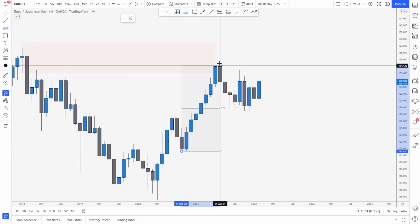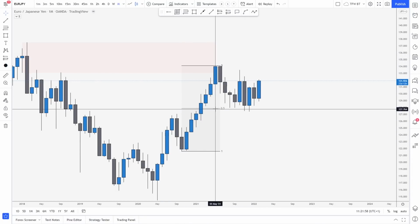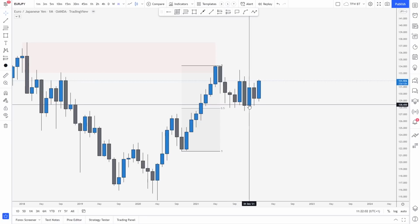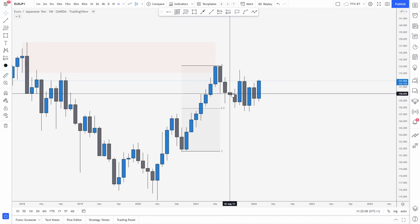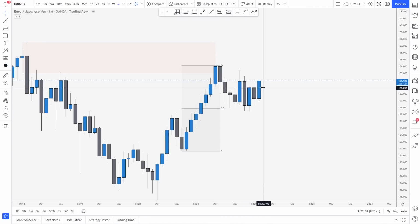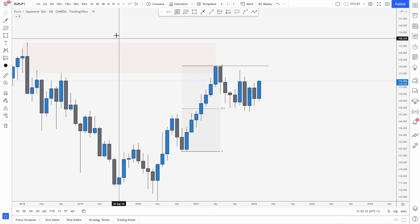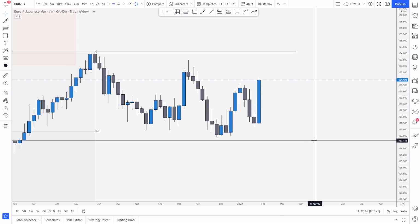I do think so, because if I drop our range, there is our push impulse, there is our correction. 50% was perfectly met. We actually consolidated for quite a while right there on EJ. Actually, since we tapped right there in August, we have been stuck in this range. So is the market finally ready to commit and attack the high? Let's see. This is what we're going to see potentially this month or in the next 2 months.